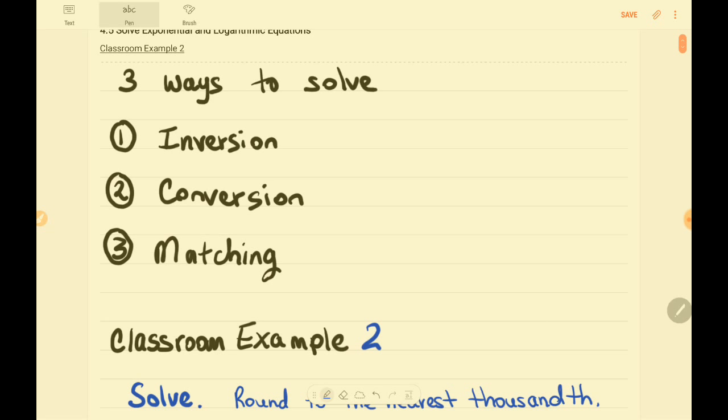If you didn't see my previous video on the ways to solve, I did a brief summary on these 3 bullet points, which you should definitely see before looking at this video. Another thing that you may want to look at, if you haven't already, is properties of logarithms. I did a video on that as well. So I will be using properties such as, let me write some of them down here. I'll write them down, hold on.